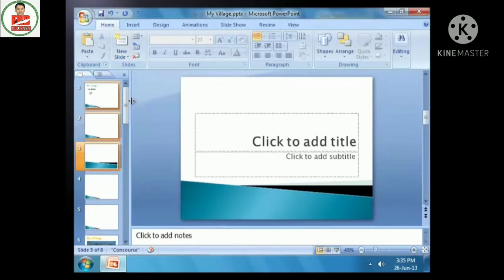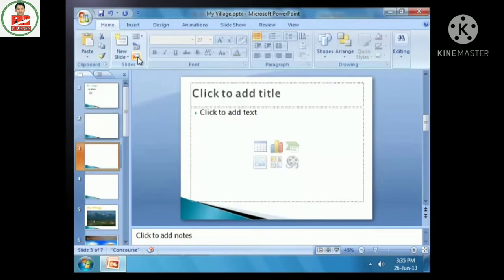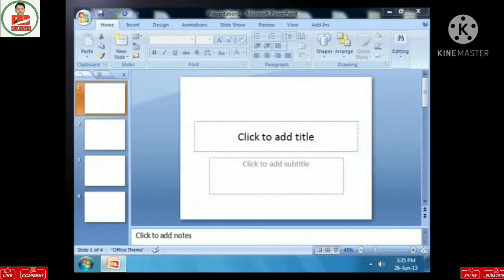You can also delete a slide from your presentation. To delete a slide, select the slide to be deleted. Click Delete in the Slides group of the Home tab. You can also press the Delete key to delete the selected slide. In a presentation, you may also require to insert pictures, Clipart images, Word tables, and other objects. PowerPoint allows you to insert these objects in your presentation to make your presentation more interesting to the viewers.